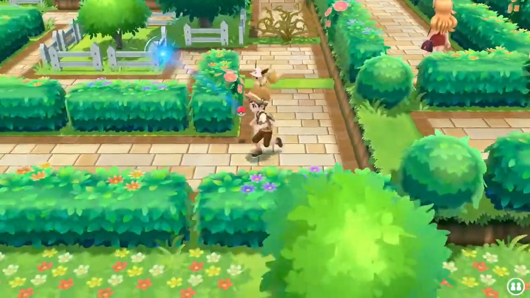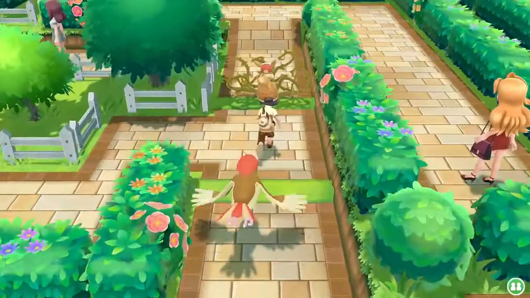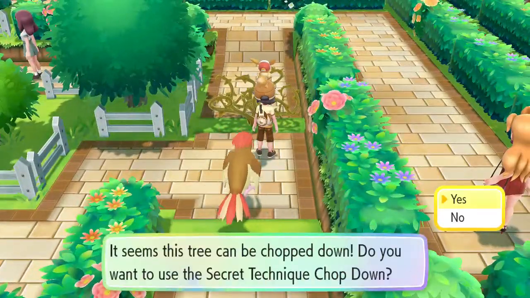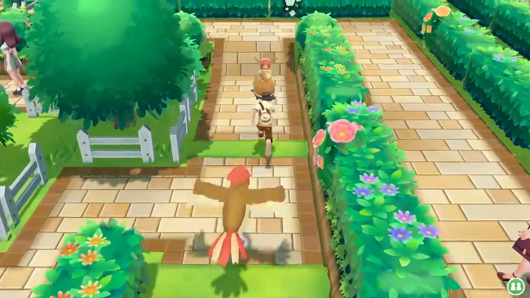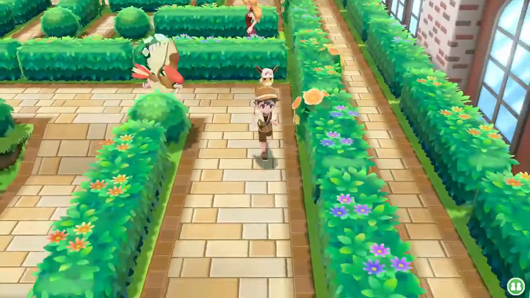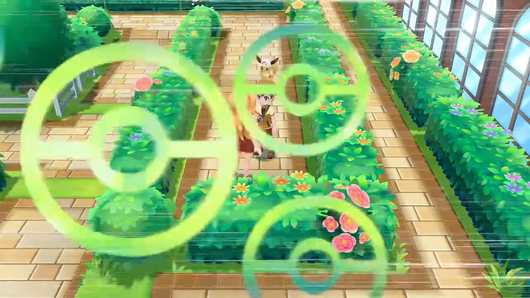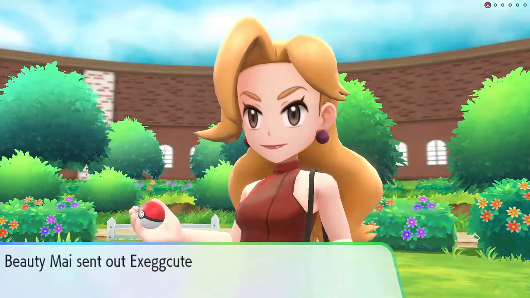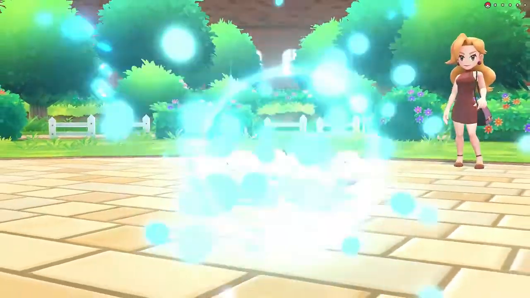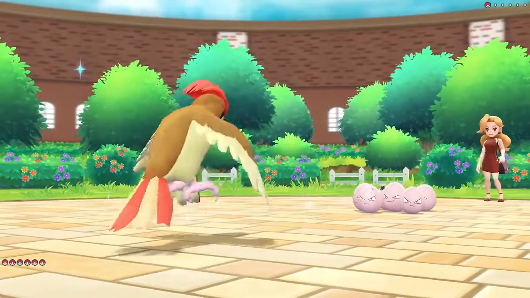So let's see, what do we got down here? Anything good? Is this a dead end? This is a dead end, alright. So let's continue on this way. We can do some chop down. We got a beauty over here. This gym looks amazing. Celadon City is fantastic. I do really like Celadon City. I like Cerulean City a little bit more, maybe because I love Misty so much, but also because I love the whole water vibe it's got. But man, they really did quite a job on Celadon City. For sure.